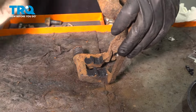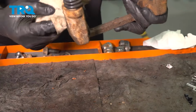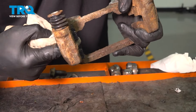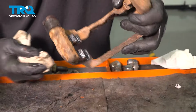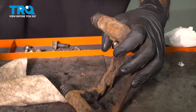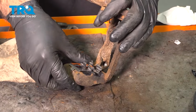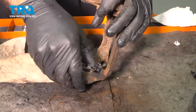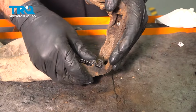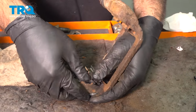What I like to do here is take that rag with some brake clean on it, just go right up the middle of the channel and remove any grease that would touch the rotor when you bring it to the vehicle. We take our new hardware, push that into place. Push it like you mean it.